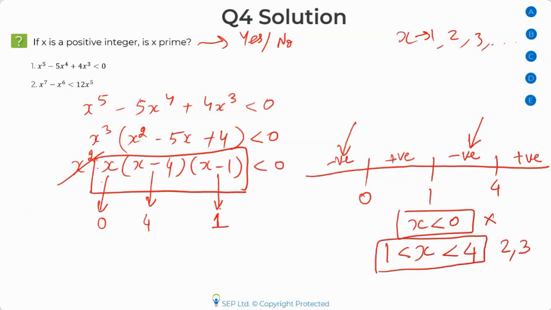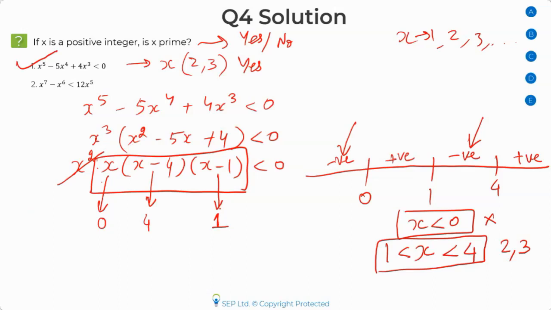And if you look at this, we know from this expression, it can be deduced that x is either 2 or 3. x is one of these two values. And the good thing is both 2 and 3 are prime numbers. Since both 2 and 3 are prime numbers, the answer to this question over here, is x prime, from the information given in statement 1, I know that the answer is yes. So that's why statement 1 alone is sufficient to answer the question.